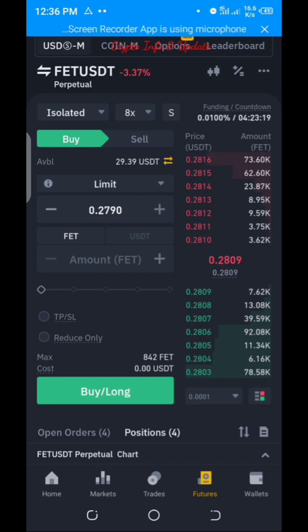All right, shortly we're going to be looking at how to export your Binance futures trade result. Before you can do that, you must have initiated a trade. You can't just export results when the trade is not live or not in progress. The trade must have been started. Whether you are losing in the trade or gaining, you can export the result. Whether it's a loss or a profit, you can export the result. So how do you do that?